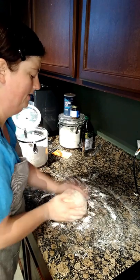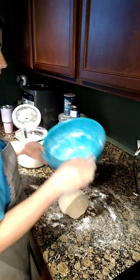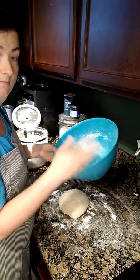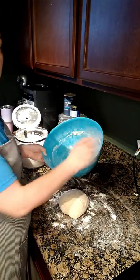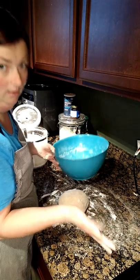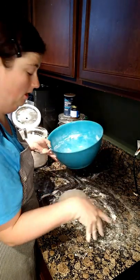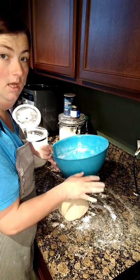If you don't have one of those, that's okay. You can put it back in here, or not in here, put it in the clean one, and you oil it, you pop it in there. You oil the top, put plastic wrap over, or a clean tea towel, which is a hand towel, and just let it rise for about an hour.